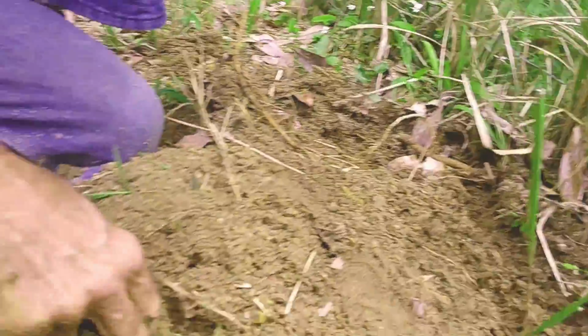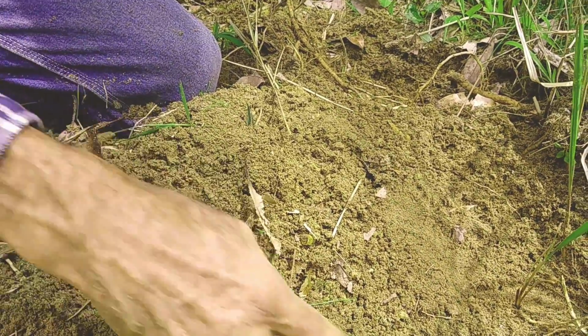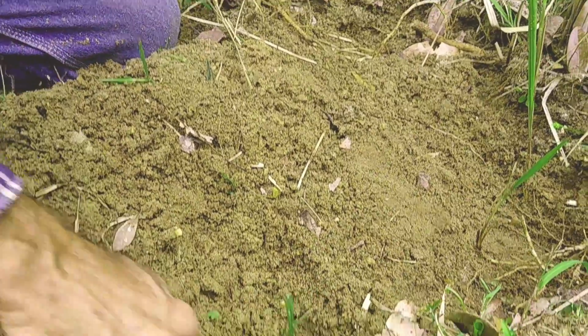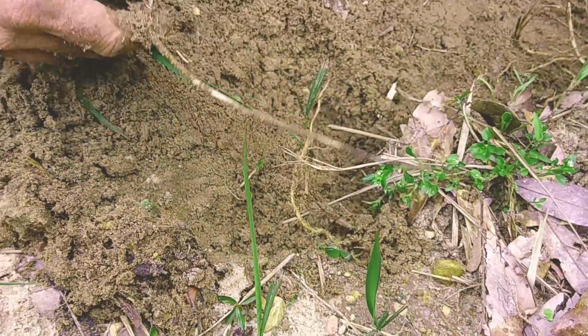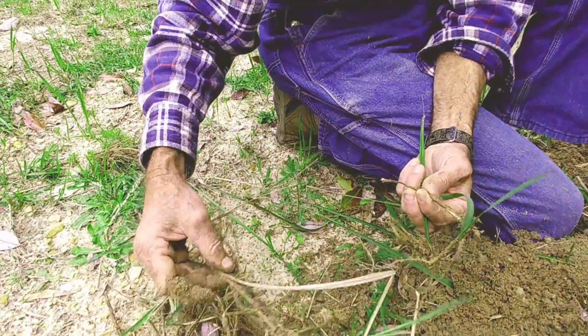We just didn't know it was in our fence row like this because we cleaned our fence row out and it was actually in it. And it grows pretty deep in the ground. They say one of the things you don't want to do is burn it. See, we were kind of digging some of it up.